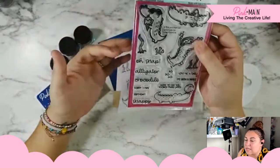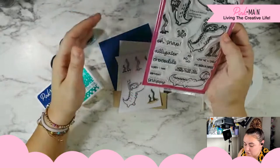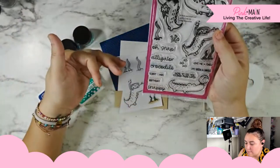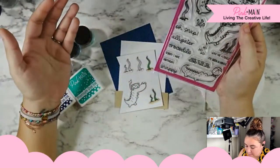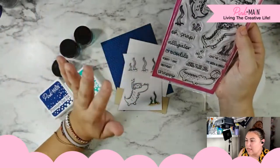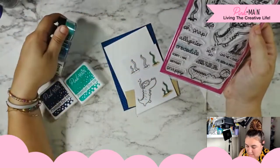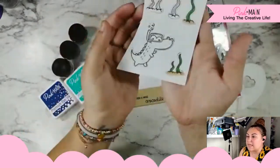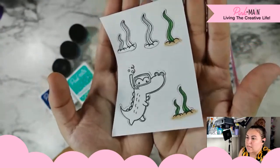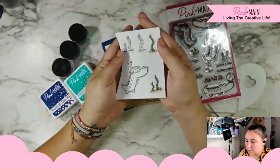I want him in an underwater scene — I don't want him just like floating around on a page. So I decided it would be fun to make our own watercolor background for him, like an underwater ocean-y scene. I brought out the hairdryer in case this gets a little crazy so we can dry between layers. I already stamped out two of each seaweed and one crocodile, colored two of them, and pre-picked out my markers to help this go a little smoother.